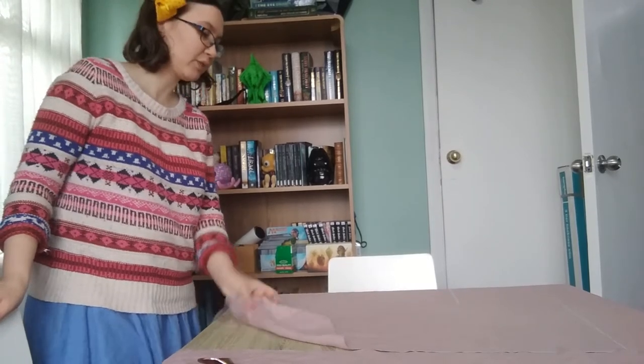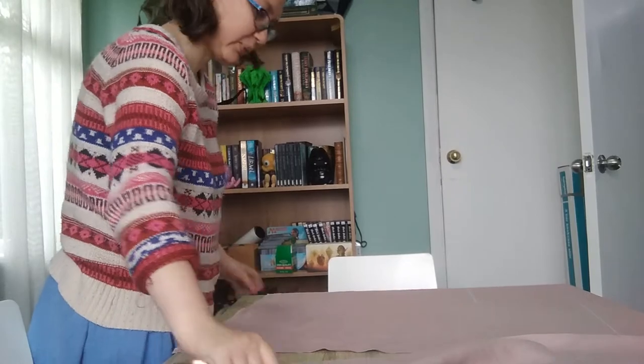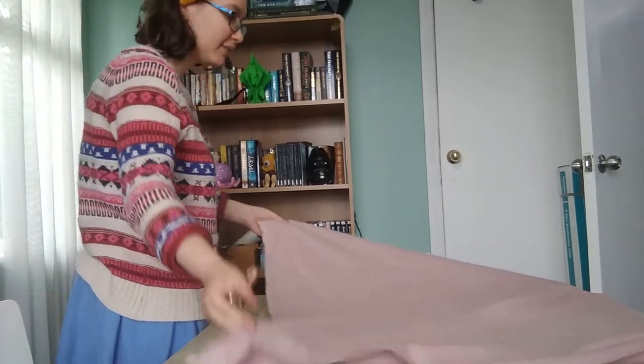Really overestimated how much fabric I'm gonna need. Unless I really screw this up. If I royally screw this up, I do have more than enough fabric to make another one, so maybe I can make myself one and we'll have matching ones. Matchy-matchy with my grandma. She'd love that.